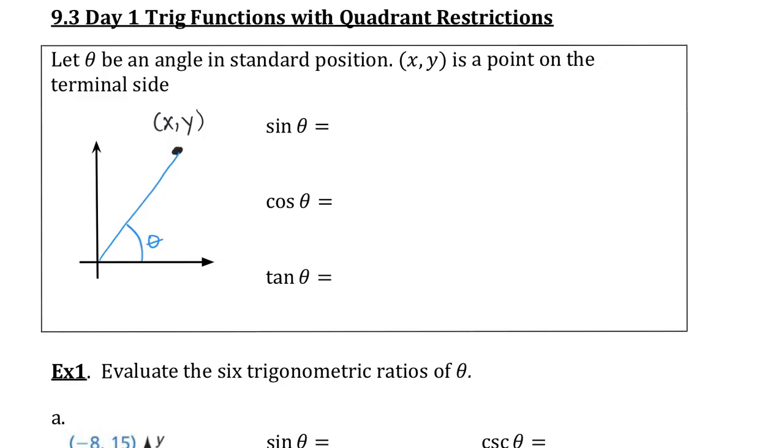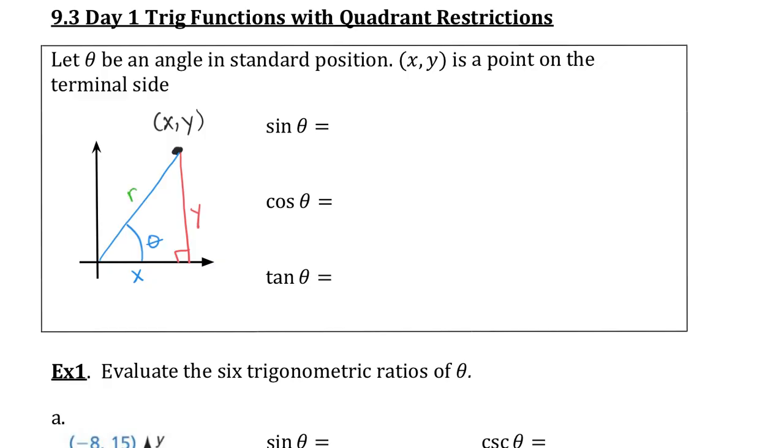Okay, you can see there's a triangle here, so I'm going to go ahead and bring down the altitude so that there's a right angle here. The thing to notice is this is (0, 0), because this is in standard position. So if I go to the right, how far am I going? I'm going to the right x. After I go to the right x, I go up y because that's the y coordinate. And then I need a variable for the hypotenuse, so I'm going to call that r real quick.